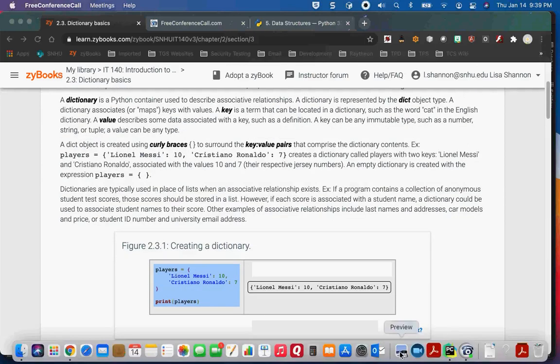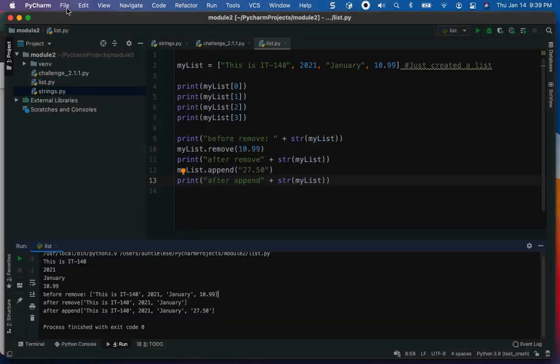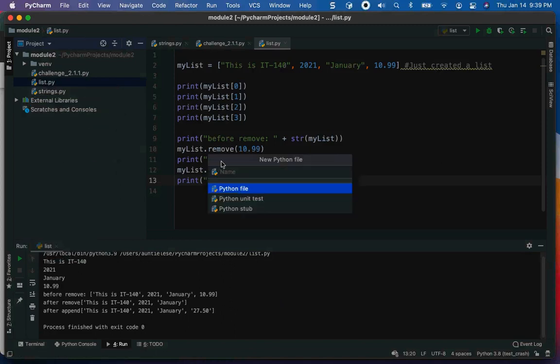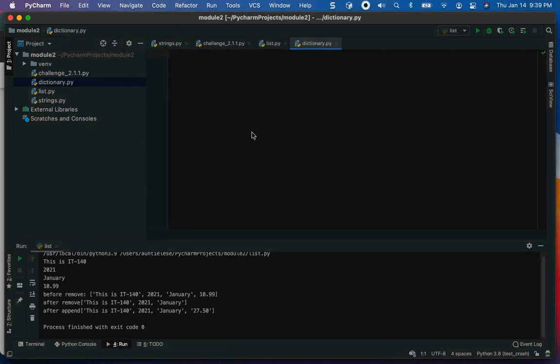So what do I mean about that? So I'm going to create another new Python file, and I'm going to call it dictionary. So a dictionary has very specific syntax. I'm going to say my dict is that. So let me make this a little bigger. Those are not square brackets. Those are curly brackets. And you know it's a dictionary because it opens and closes with curly brackets.